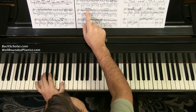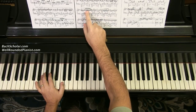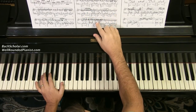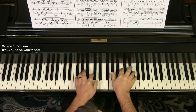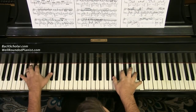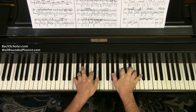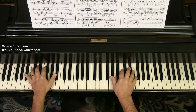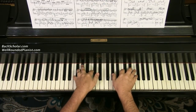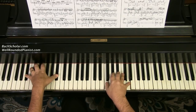Okay. The 16th notes in measure 60 are not polyrhythms. Those are actually two in the right hand against two in the left, so we won't do that. In measure 64, the 7, I would suggest just 3 plus 4. So I would suggest 1, 2, 3, 1, 2, 3, 4, 1. Actually, I would do, it's not really a polyrhythm.